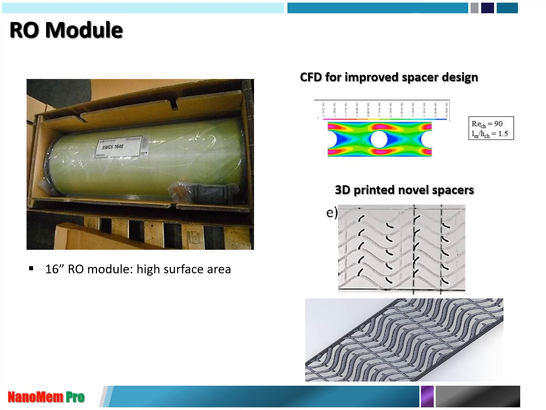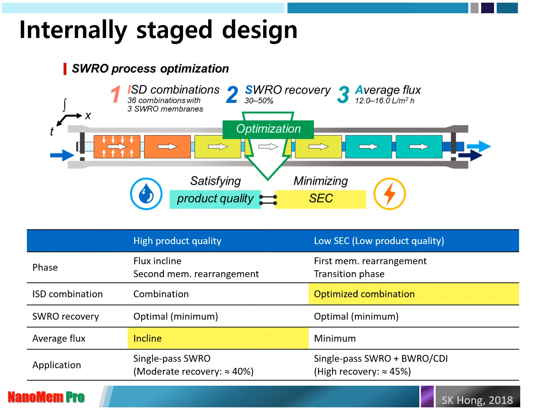That's the reason why Veolia has generated the container size of pressure vessel, and then they can make more energy saving using their own developed technology. Also, we have internally staged the membrane design. So you can see how this ISD can produce better optimization. So you have almost improved their overall internal stage.